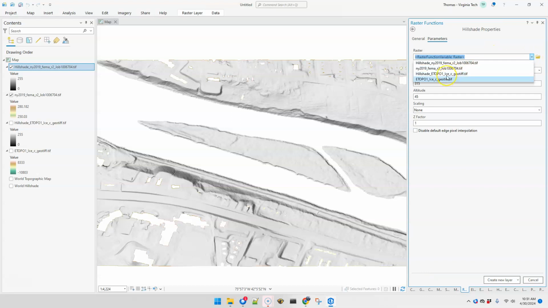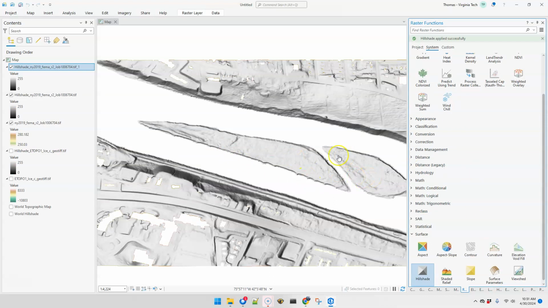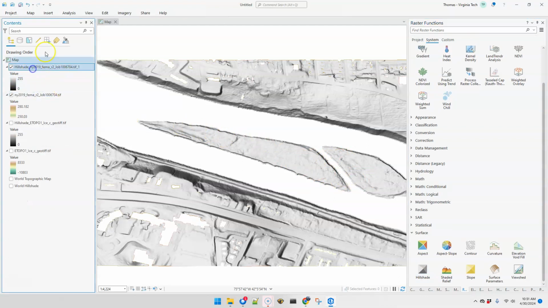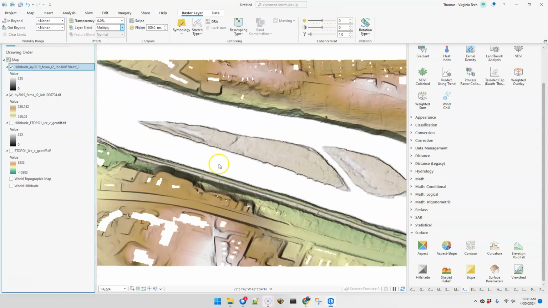You always have to remember to check your layer. So a little bit more definition as you increase that Z factor to bring out some of the details. And again, the way to do this would be to take the layer blending and turn that to multiply. And then what you get is the benefits of your hypsometric shade, but then enhanced a little bit with the shading that comes with it. So I happen to like this a lot. You may decide that it's not for you.